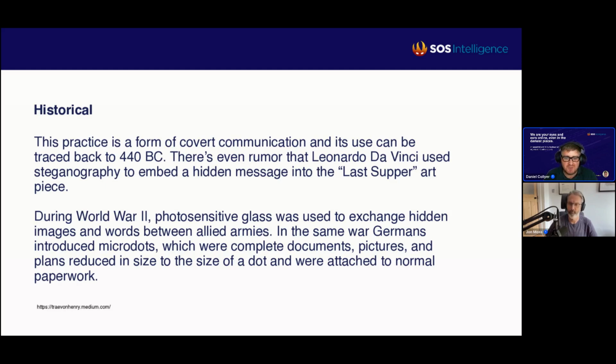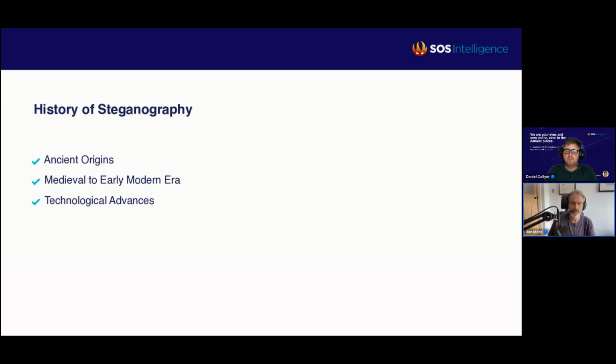And obviously, as the world's progressed, there have been more and more technological advances. With the invention of the printing press, people were able to hide information in full stops in documents, and that evolved more into microdot technology, which was used quite extensively in World War II, hiding information in very, very small fonts and other such devices. Fascinating. Gosh. So it's not new. It has ancient origins, right back to medieval and even earlier than that. And as you've just explained, we've got these technological advances which are now relatively well understood and increasingly used. And we cover both legitimate and illegitimate means a little bit later on in today's session.